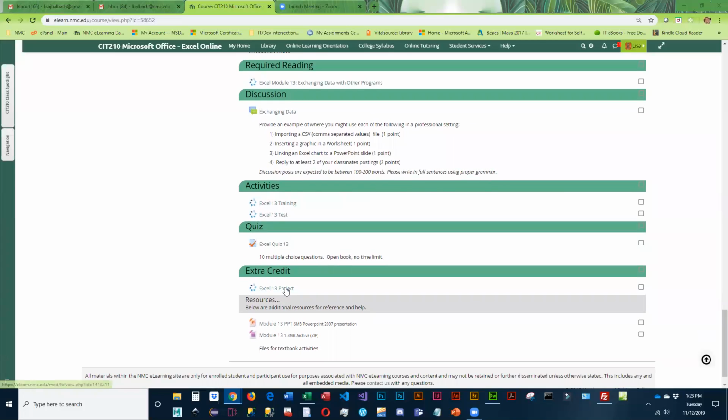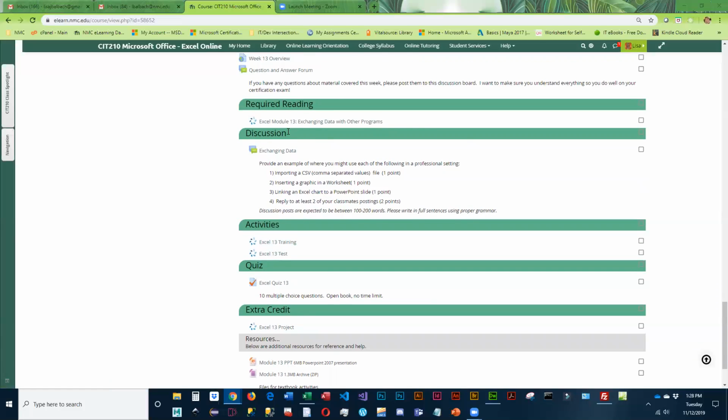But if you do the extra credit project, because you have to download files, you do need all of Office to do that. And since all of Office is free, I would highly recommend, if you don't have all of Office, to go ahead and download it all. Because like I said, it's free.